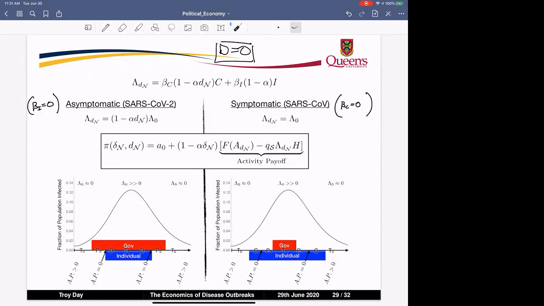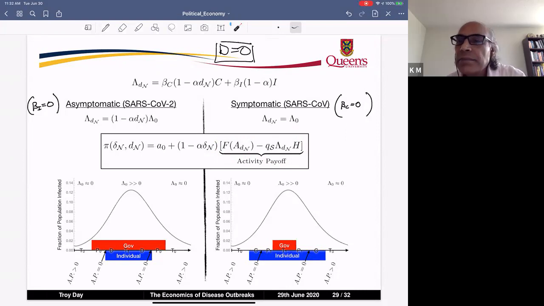And of course, that activity payoff depends on what everyone else is doing, because my economic returns depend on whether others are out, and my risk of infection potentially depends on whether others are out as well. Okay. So to be simple, I can think of it like the money I make. If I get out, I make more money. Yeah, an easy way to think of it, that's right, is this is how much money you make, and this is how much you're willing to pay to avoid being infected. Okay, got it. Thank you so much. That's great. Okay, John Hong, you had a comment or question?